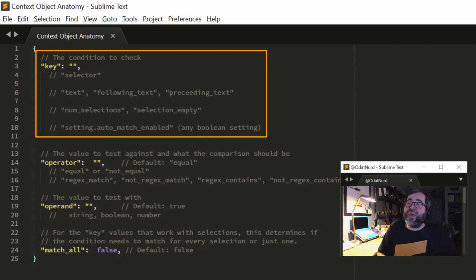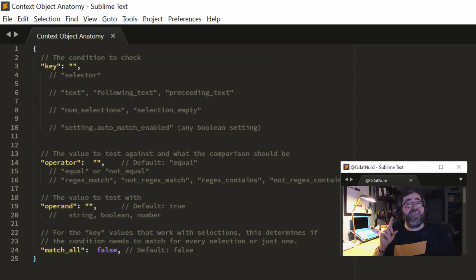Now we have a few of them here in the file, and this is by no means an exhaustive list. There's a list of the contexts that ship with Sublime in the official documentation, which is linked in the description. It's also possible for plugins to provide contexts as well by way of an event listener that has an on_query_context member. So that means that packages that you have installed would possibly have their own contexts as well, and even you as a user of Sublime, if you know enough Python, could create your own context if none of the ones that it ships with apply to your specific situation.